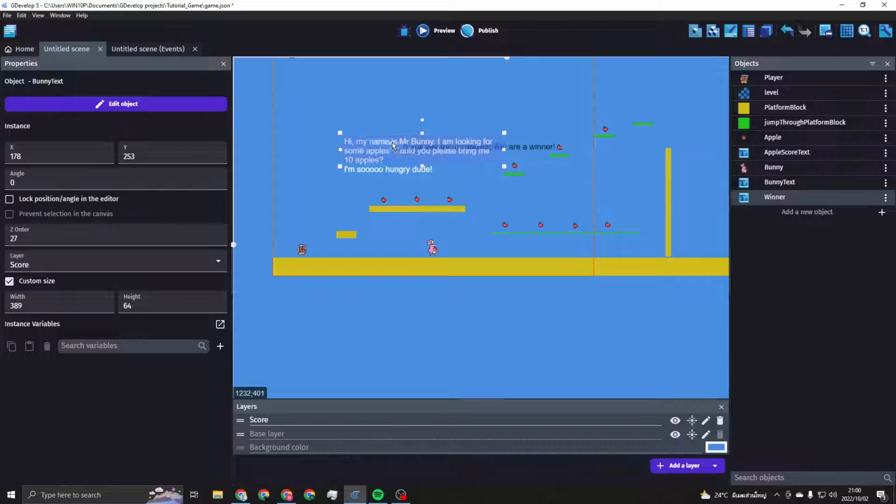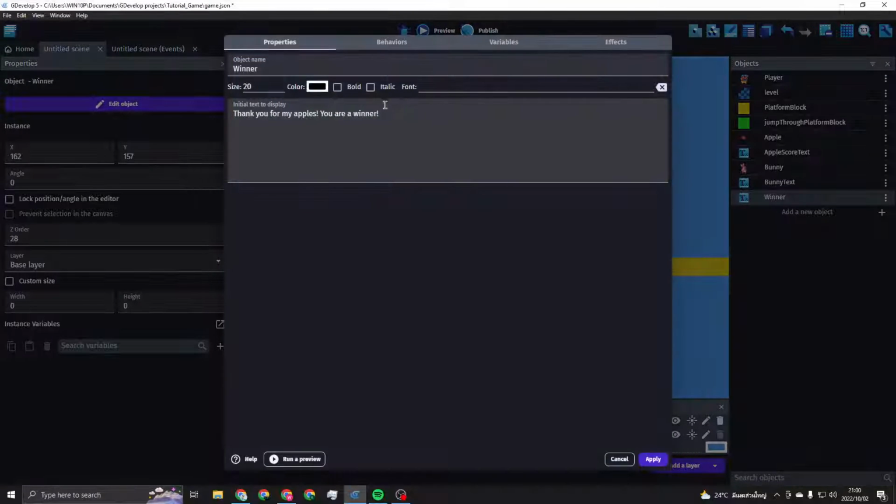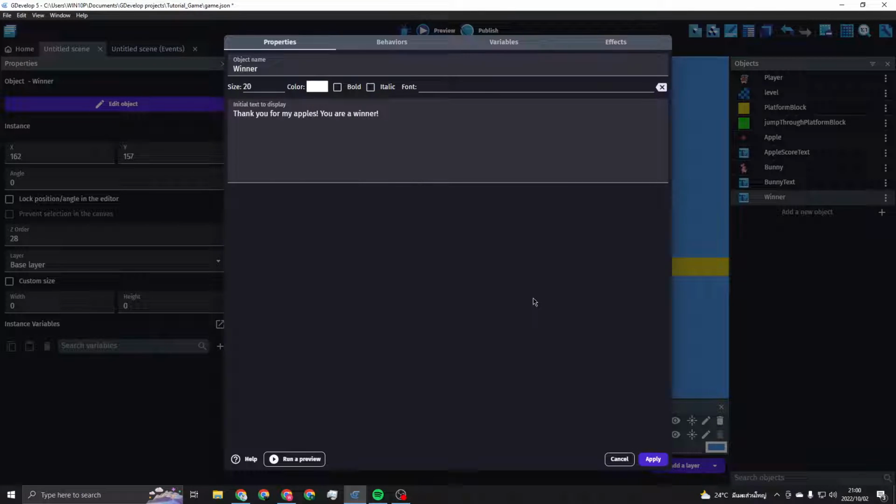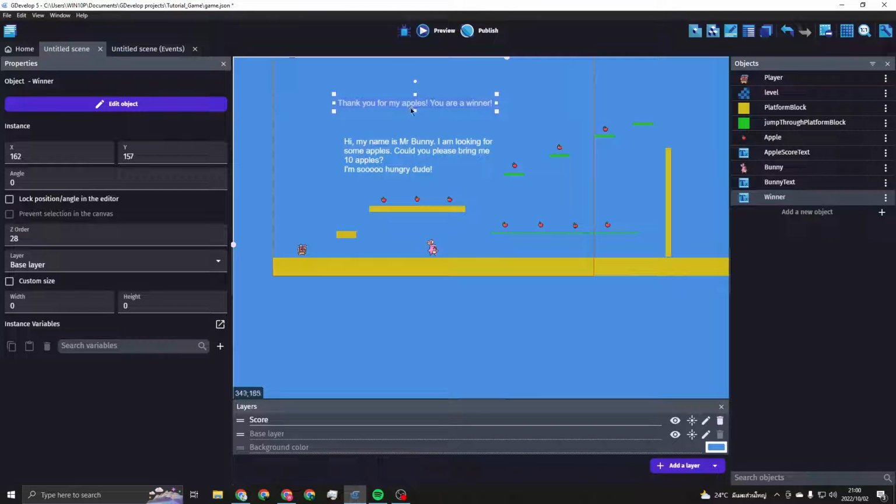I'm going to bring this into my scene. It can be here, like under this one, because let's change this to white. This will only show up the first time that we talk to Bunny, and the other one won't show up unless we have 10 apples.